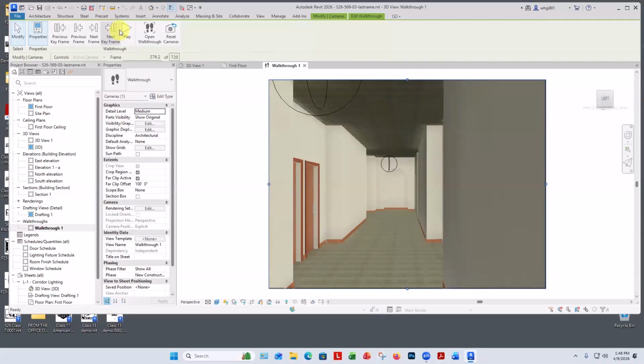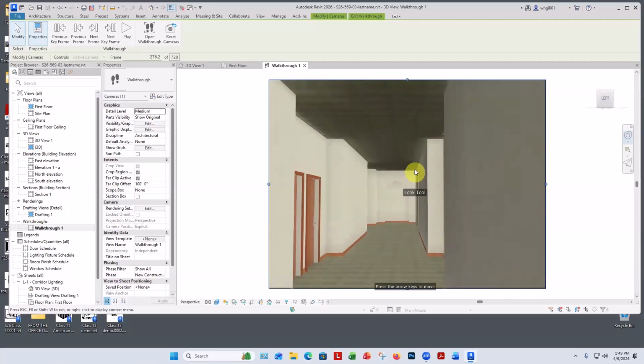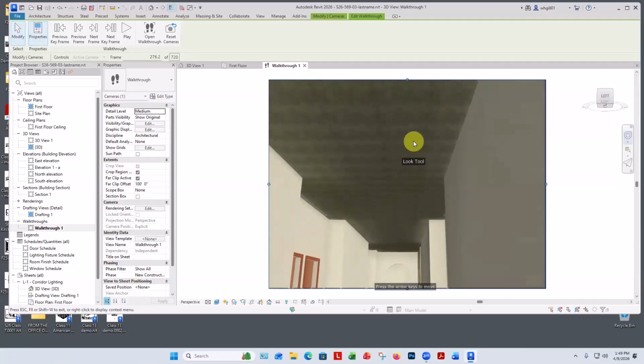So in the keyframe view, not in the others. The others are just Revit filling them in between keyframes. Grab here. I want to look up, not move up, but look up, like that. So whatever's on the ceiling, I will see it. So I'm walking down. It'll slowly start looking up, not moving up, just looking up, and then look back down again by the time we get to the next one. So let's see what that will do.